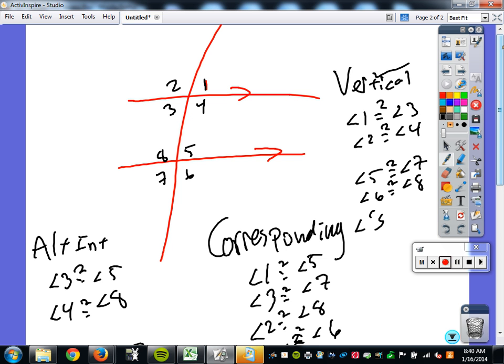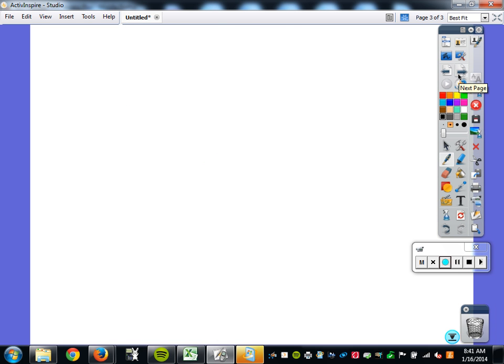But angle 1 and angle 6 have to add up to be 180. 4 and 5 have to add up to be 180. Because 1 and 5 are the same, right? And 4 and 1 are supplementary, so therefore 4 and 5 have to be supplementary. We don't really need those for today, though. Okay? All right, is everybody okay with those? Because we're going to need those for today? Yes, no? All right.